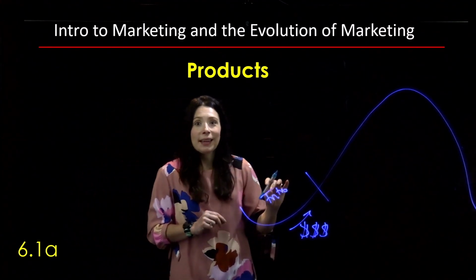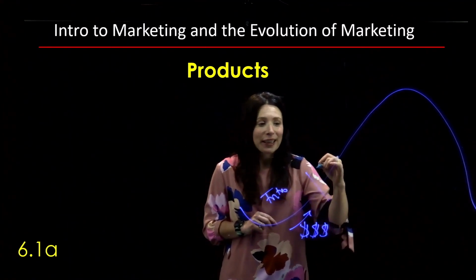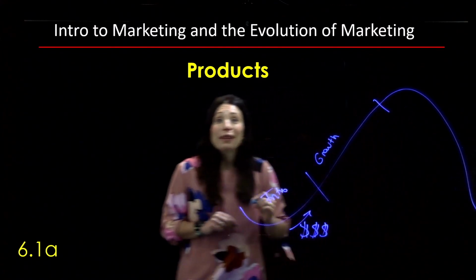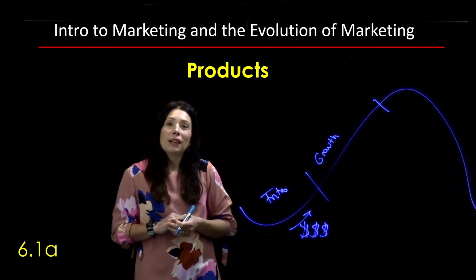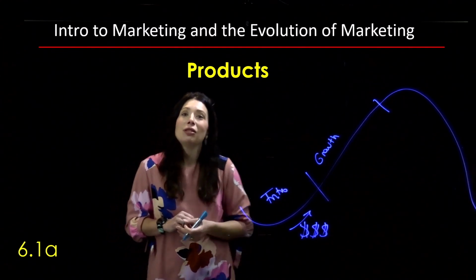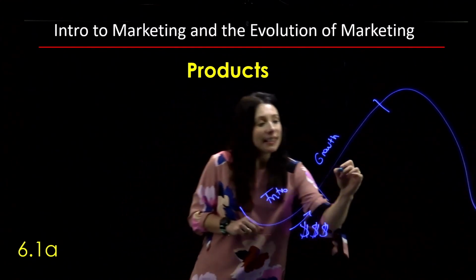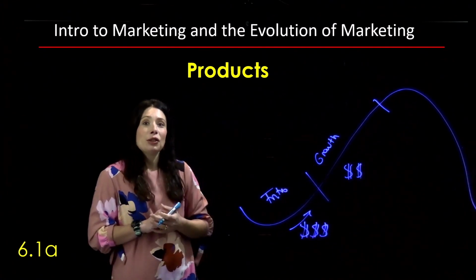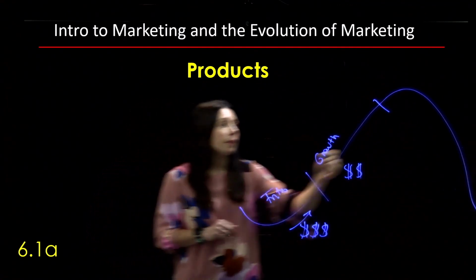Now, as product sales, manufacturing, and production increase, we move into the growth stage. This is where profit is high. Manufacturing costs begin to reduce due to economies of scale. We still have quite a bit of marketing spending, but consumer interest and brand awareness is high.